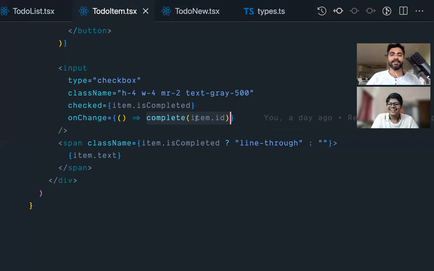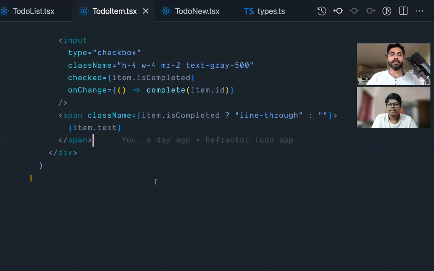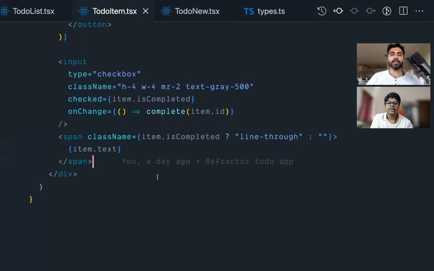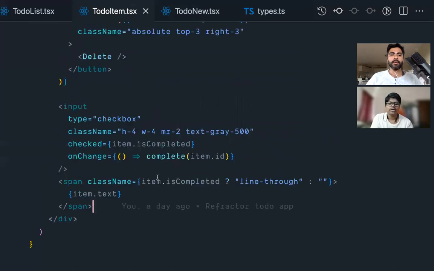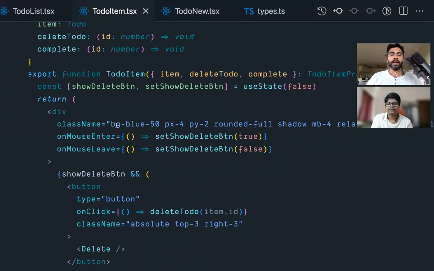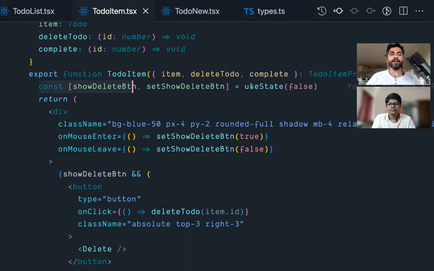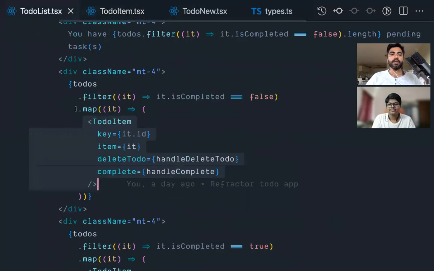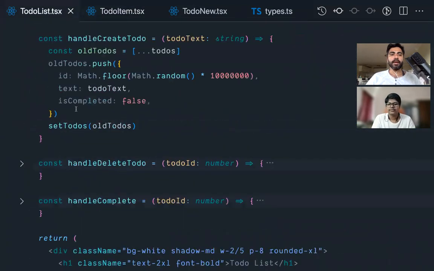Okay, yeah. Then we have the actual text content. And what we have in the class name is, if the to-do item is completed, then we are applying the Tailwind line-through class. Otherwise, it is not applying any class. So I think that is how we are seeing the strike-through. And we don't have any functionality over here, just a bunch of HTML and Tailwind classes and the button toggle. This is just to show that delete button as explained by Kenny. But if you see, there is not much logic here. Yeah. Actual logic is happening in the to-do list. Yeah.